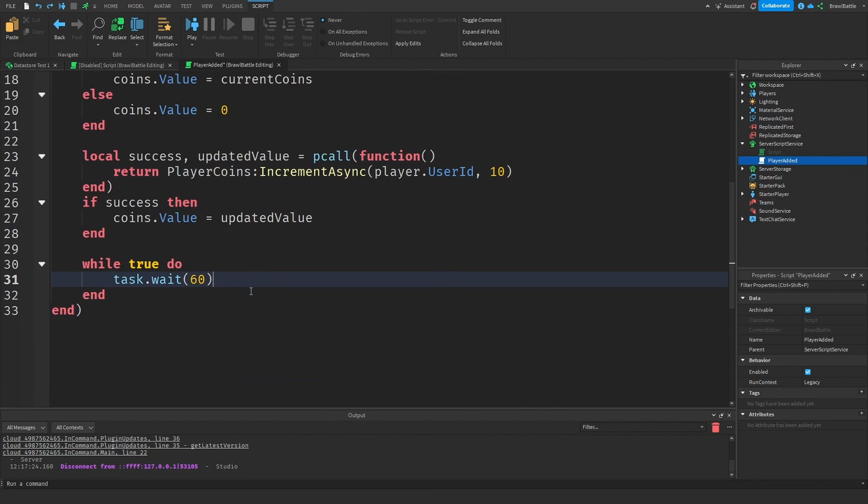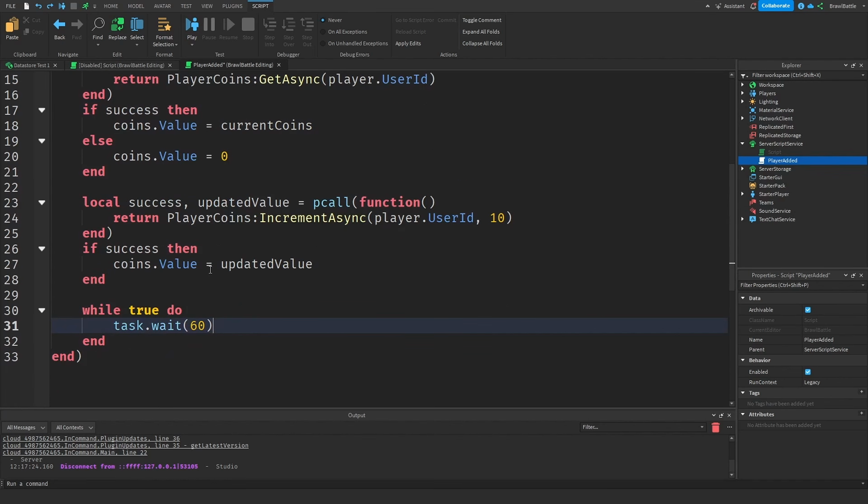So we don't have to try and set the data every single time we update a value within the player. We could just incrementally do save sessions periodically to reduce how often we save our data to Roblox's servers so that we're not overflowing their systems. That's a tip I can give for that.